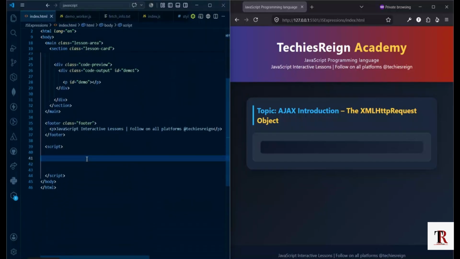So let's move into the script stack where we're going to be looking at an example for Ajax and the XML HTTP request. Now, what exactly does Ajax stand for? Well, Ajax stands for asynchronous JavaScript and XML.